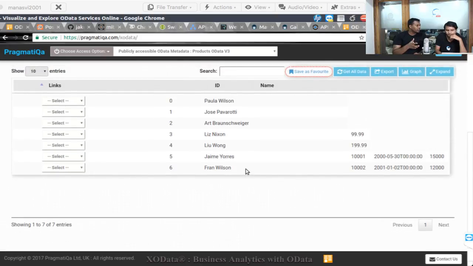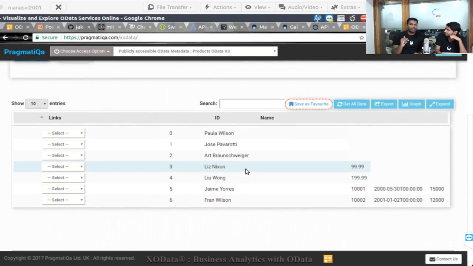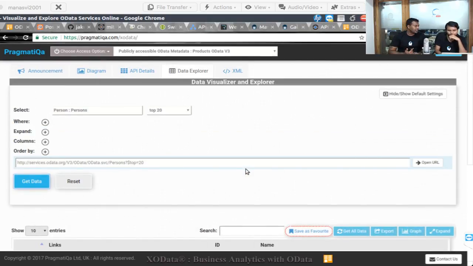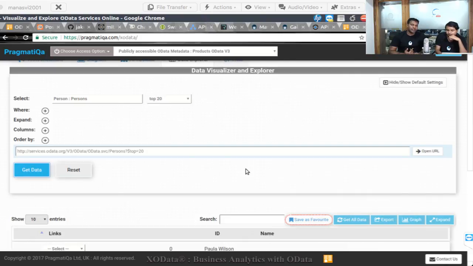I think one of the issues with OData is that sometimes it restricts the number of records which you can get from the server to 100, and this is a very common issue. Most servers, like SAP NetWeaver Gateway, by default have a setting where it will only give you 100 records, and then you have to change those settings as well. This makes sense because a server will have a gateway, which acts as a mediator between the server and the client. They act as the application server for your backend, maybe an ERP or an entire system altogether. Then they restrict how many records should go out, and sometimes those settings are present by default.